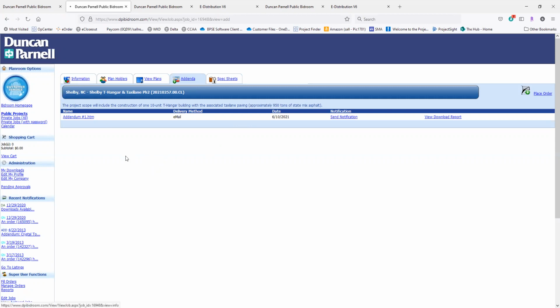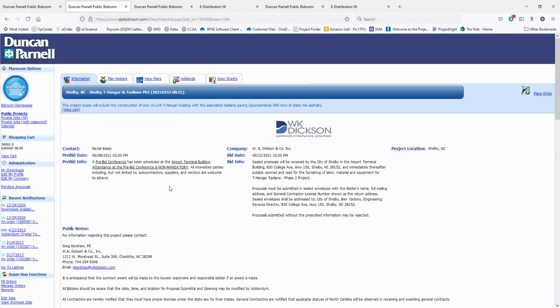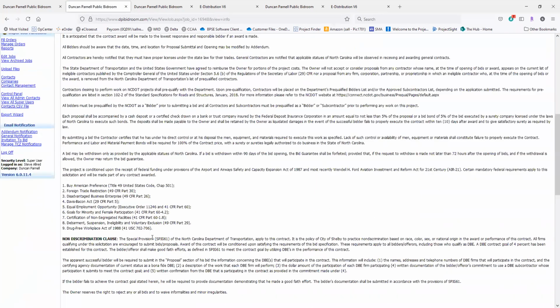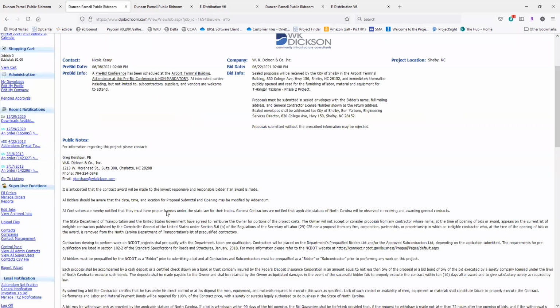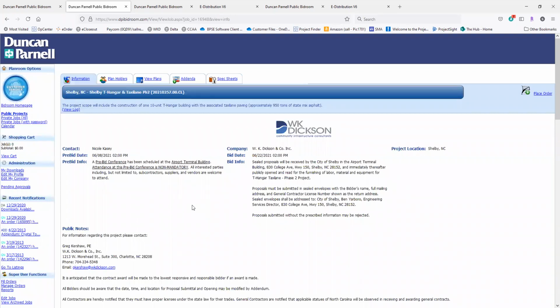We will leave the project up online through the bid date. And once the bid date has happened, we would then remove all of the purchase information down here at the bottom and replace it with the words that the bid has closed. We would send you a notification to let you know that the bidding has completed, and if you wanted to send us a bid tabulation report, some PDF file, we can then post that and notify the plan holders that the bid tabulation report has been posted on the website for their review.